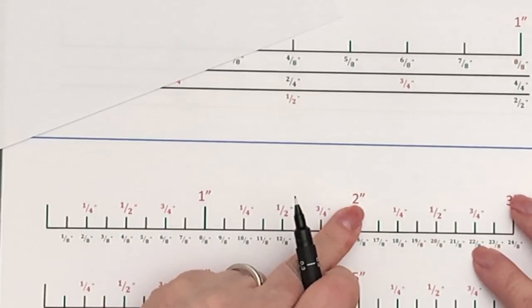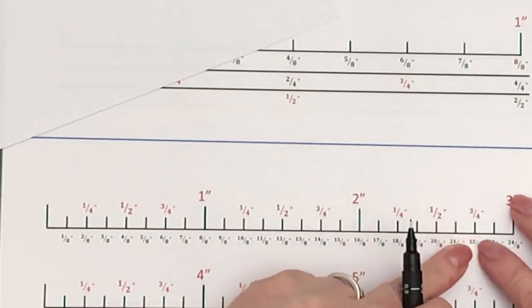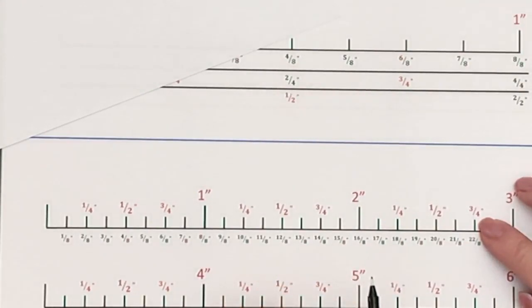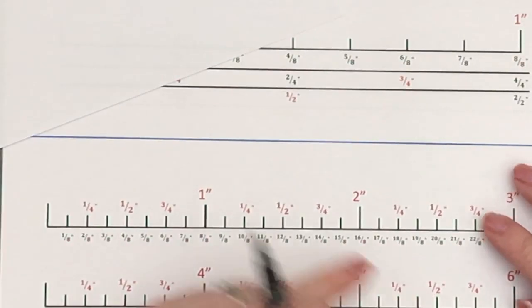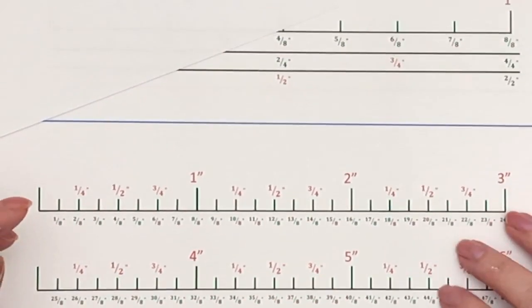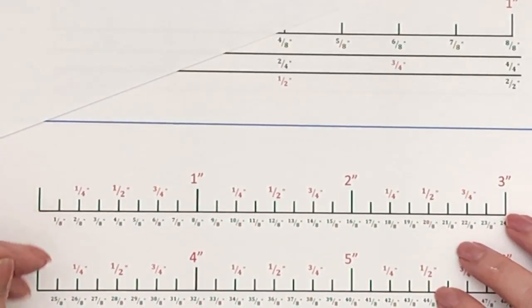So that's 2 3/4. So half of where I was at originally, which was my 5.5. So this is how it works. I'm measuring something, it comes to 5.5. What's half of 5.5, Mr. F?